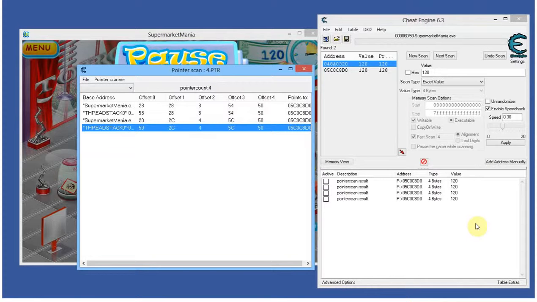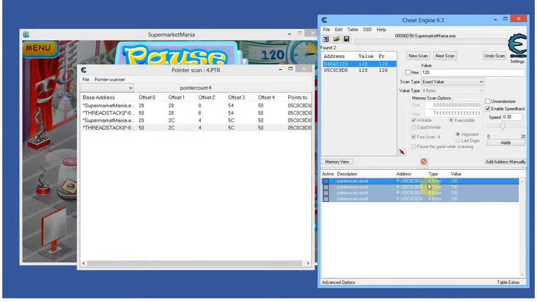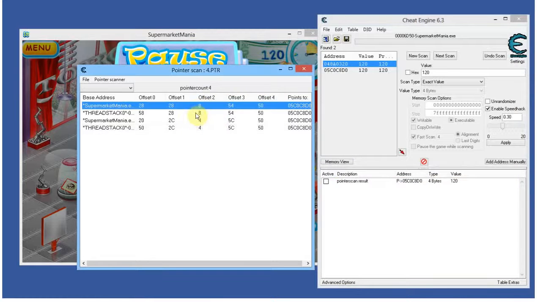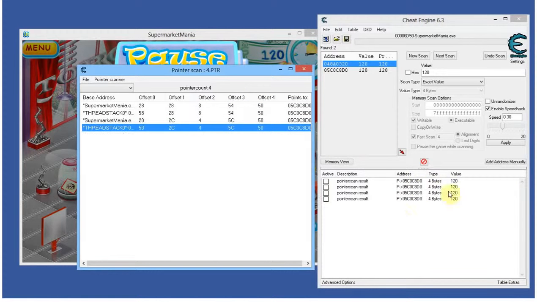You take like 20 or 50 of those, you just double click them, and they will be automatically added to your cheat engine table right here, as you can see. You just double click about 50 of them. With the bigger game, I am in the very convenient situation that I only have 4, so I just click those. Now we have pointers, okay? That's the stuff you know from cheat tables.